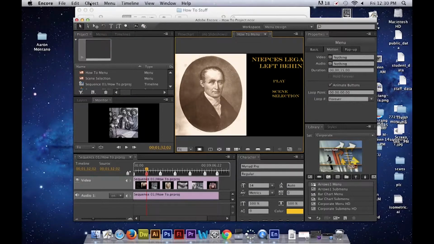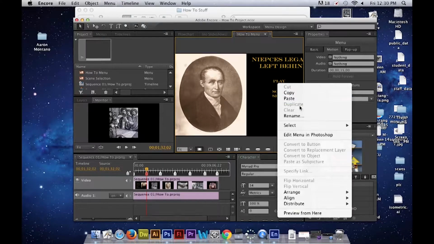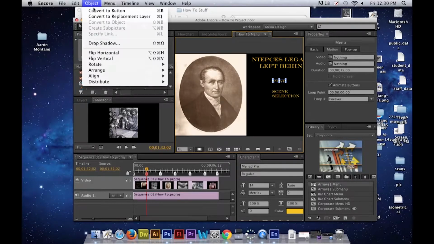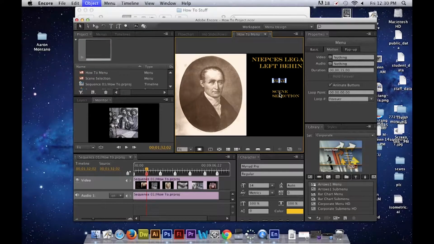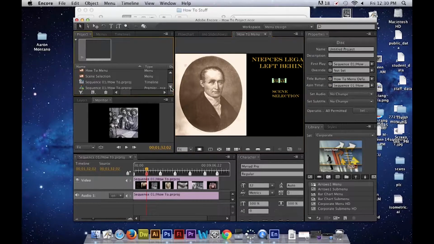Alright, so you go to your objects. Well, actually, you command click and select play. And now you go to your object, convert to button, or command B. So remember, that will pop up. That link means what it will play or what it will lead to once you click on it.